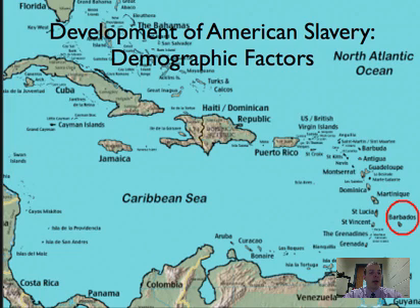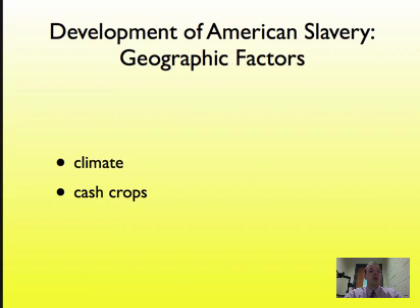We've talked about how migrants from Barbados to the Carolinas brought not only their slaves, but the whole slave plantation system. So that's definitely a factor. Those people coming to North America definitely contributes to slavery in the American colonies. There's also a decent climate for growing a number of cash crops like tobacco, like rice, and even in some parts of Georgia and eventually in Florida, growing sugar.